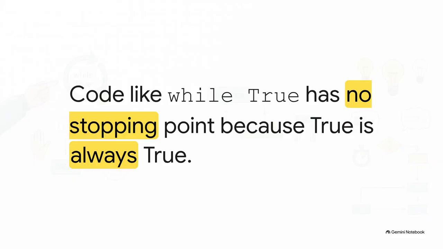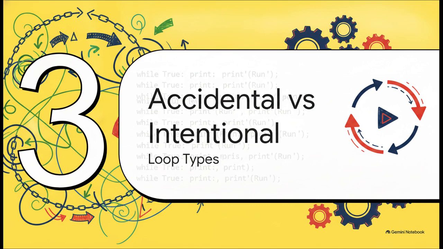And this brilliantly illustrates exactly what we're talking about. Think about a line of code like while True: print("Python is running"). Because the Boolean value True is always true, this loop has 0 natural stopping points. If you run this, your program will just continue printing that phrase forever. Fun fact for you, if you accidentally do this in a professional cloud environment, it will just keep running and literally billing your credit card until the next morning. Your program basically appears totally stuck. Which leads us perfectly into Section 3, accidental versus intentional loops.